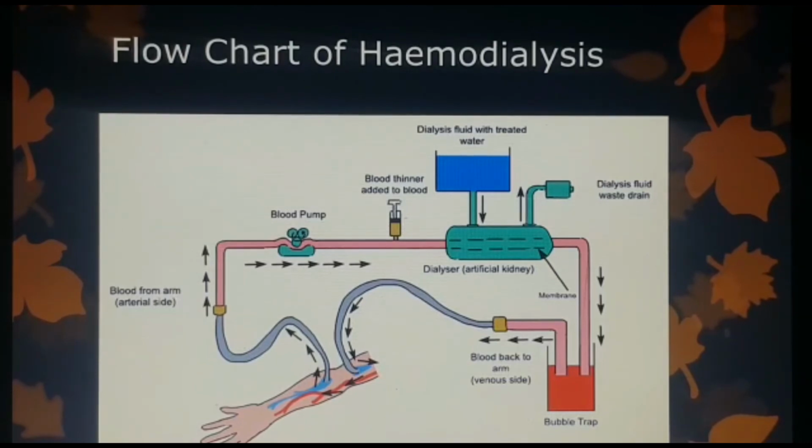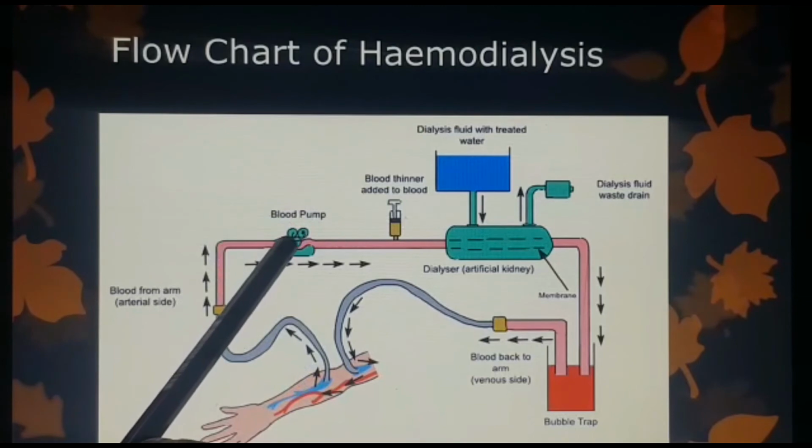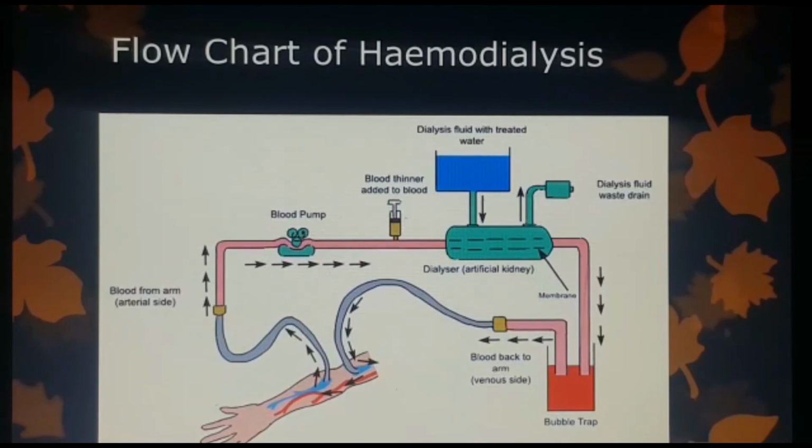The patient's blood is passed through these tubules. You can see anticoagulant is mixed here so that the blood doesn't coagulate, and the patient's blood passes through all these passages. You can see the long tubular network, and finally into this dialysing liquid, where all the toxic waste is left, and the purified blood is then pumped back into the veins. This is similar to the function of the kidney.